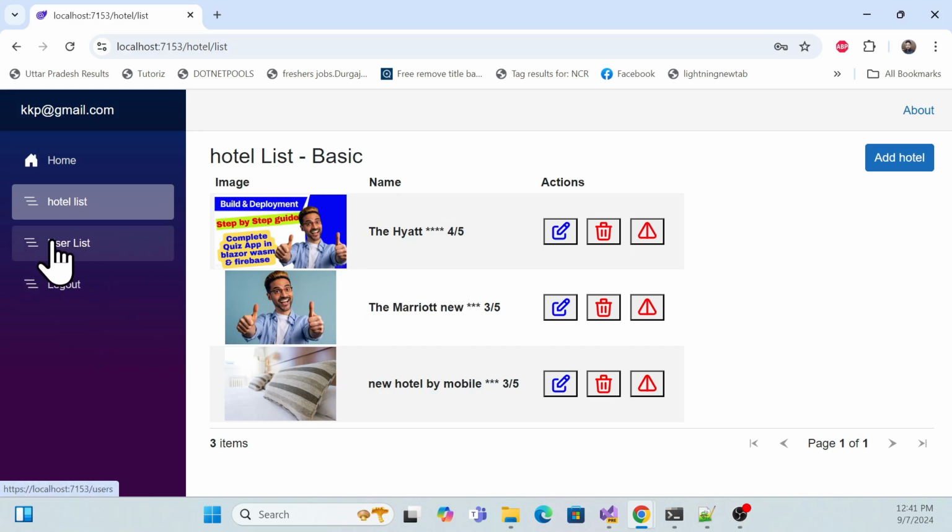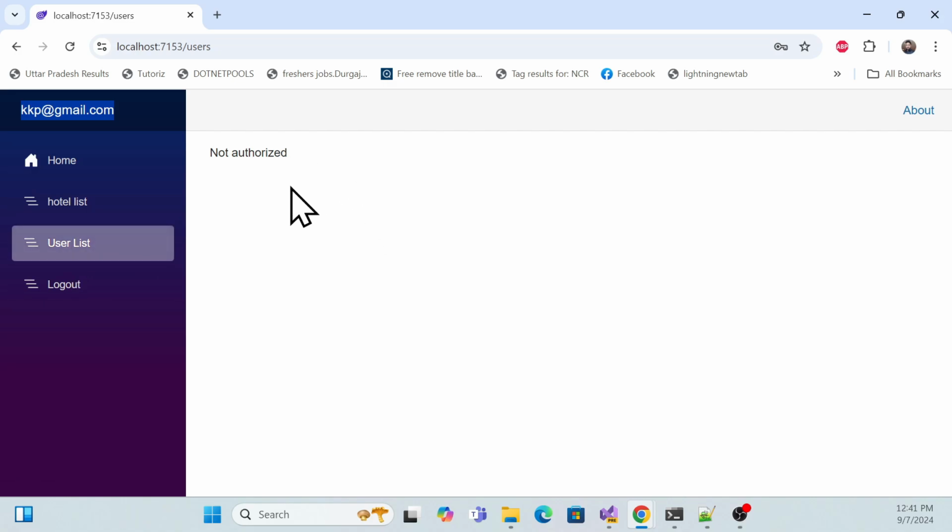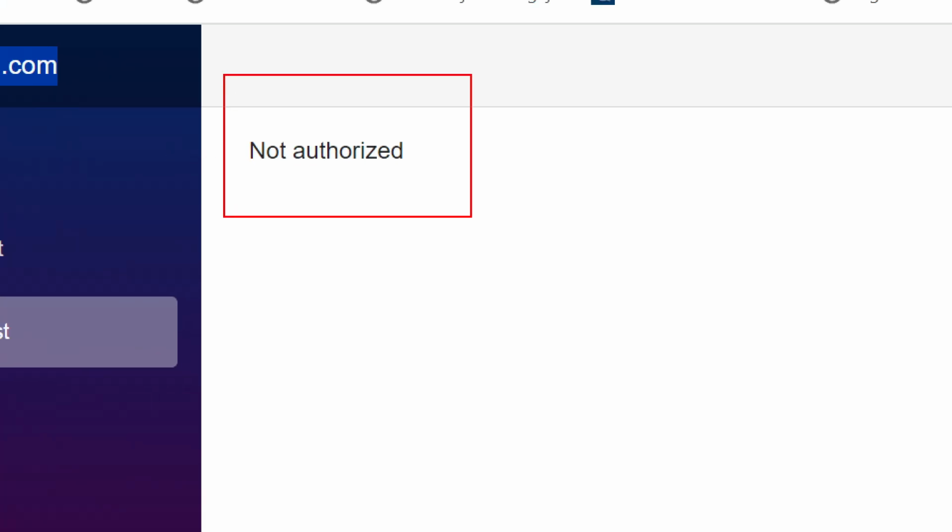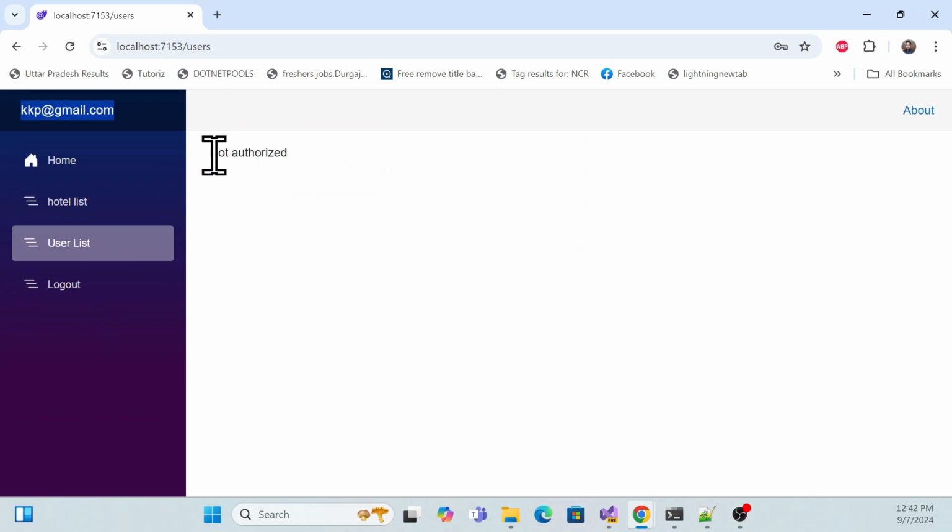And once I click the user list, as of now we have logged in only with the normal user. Now see, this is role-based authorization, and it is working perfectly fine. Whatever roles, if they do not match in this particular component, it will show me not authorized.